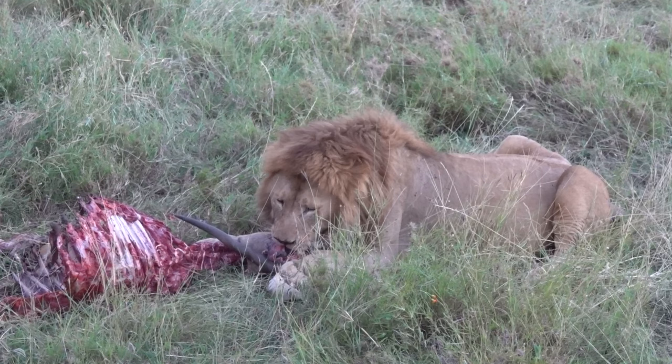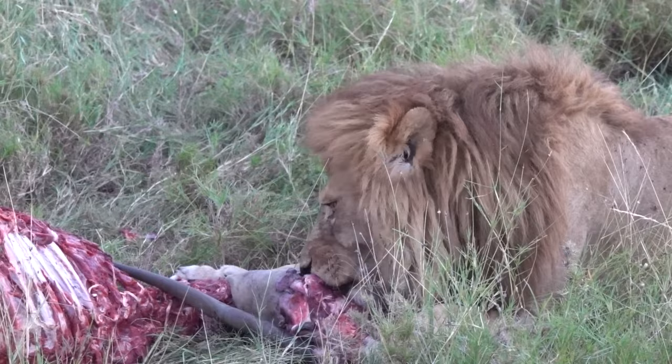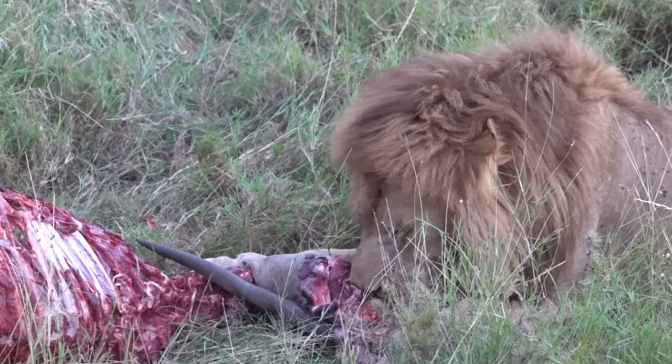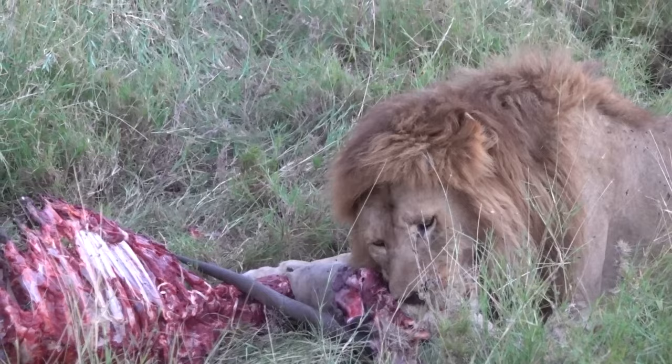With a few exceptions, such as the lions of Chobe National Park in Botswana, lions tend to avoid confrontations with adult examples of the formidable African giants known as elephants. And the same is generally true of rhinoceroses becoming lion prey as well. Certainly, both of these large herbivores can generally defend themselves from a lion pride. Lions also tend not to hunt smaller prey items, including hares, rodents, and very small antelopes, such as dik-diks.